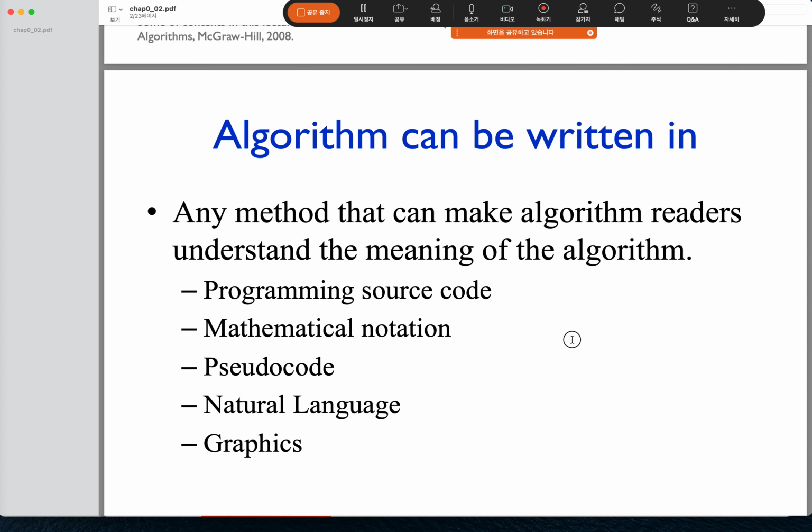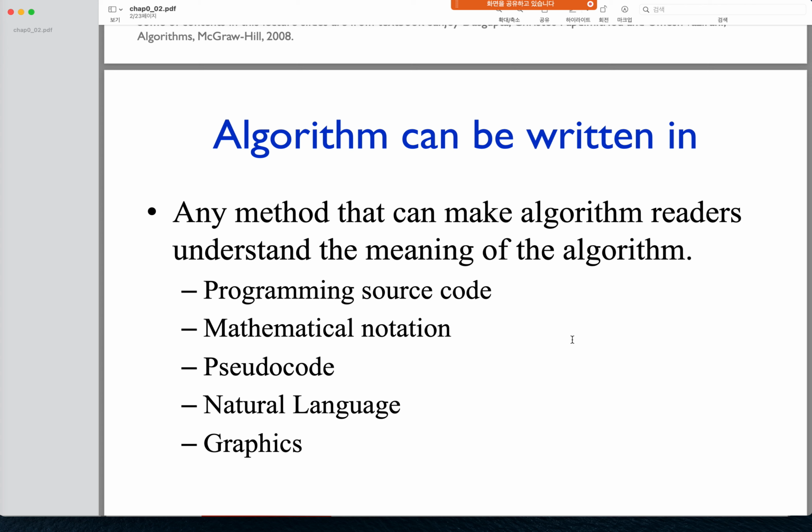You can write algorithm with some kind of mathematical notation. Anyway, so if you have an idea to solve a problem, then the idea is just an idea.